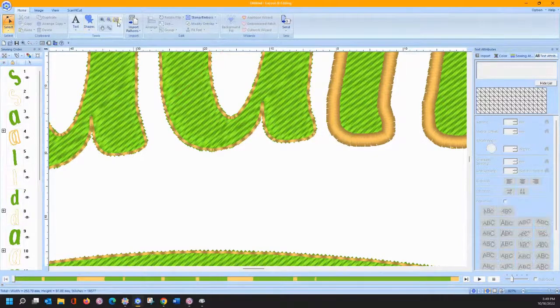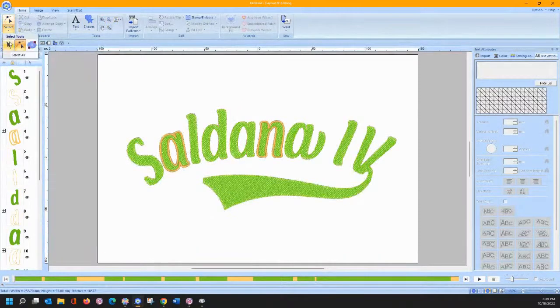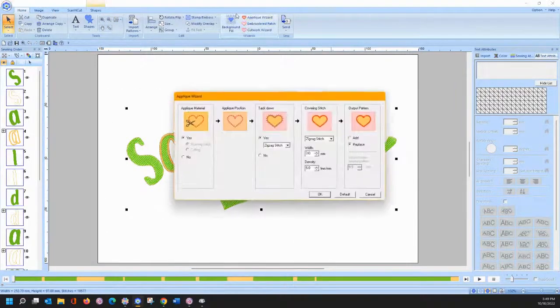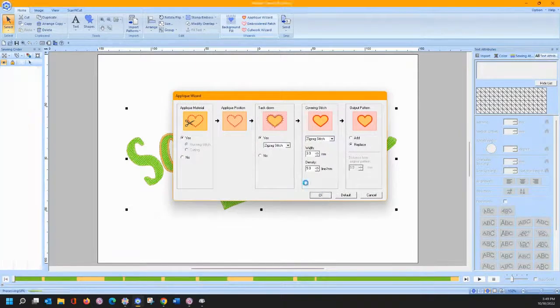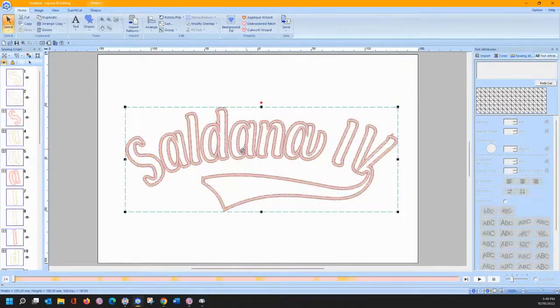Okay. Now let's see if we like it. So just because my button works doesn't mean everything's good to go. We want to check and see if there's any issues that we don't like. I'm not crazy about the D and I'm not crazy about the V. So let me undo one more time.